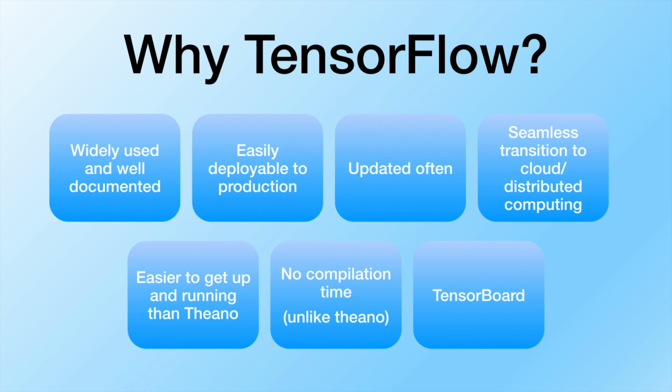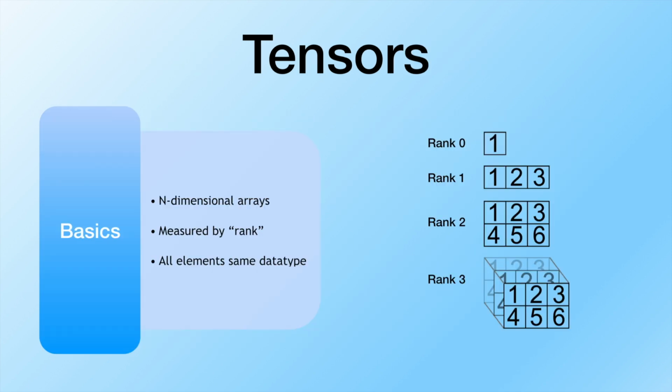And then, last but not least, there's TensorBoard. TensorBoard is kind of a big deal because it makes visualizing your graph extremely easy, and you can visualize other things about your model, such as how it's training, just overall performance, both during training and after. So that is a really handy API that Google offers with TensorFlow. And so let's go ahead and move on to tensors themselves.